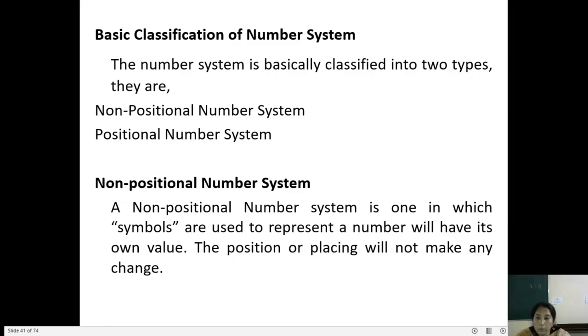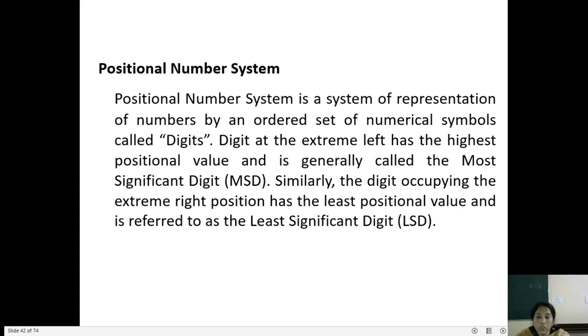When you go for a positional number system, the numbers have a certain value. For example, if I have written 10, it has a certain value. 1 is in the 10's place and 0 is in the unit place, which automatically shows it's 10. If I add one more 0, the position of that number increases one level, and it shows the value of that number is 100. Like this, the position varies based on the adding of a number.